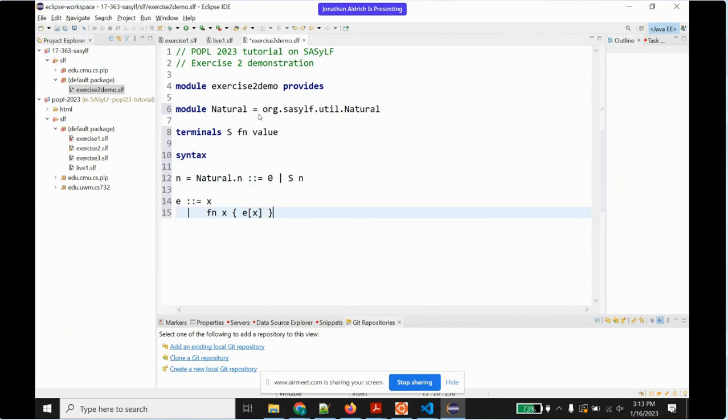We define this as the binding occurrence of x, and that shows where it's bound. Then we've got application, and we can include numbers.